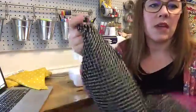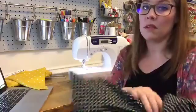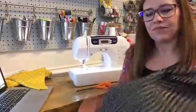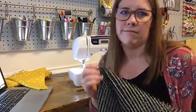Nancy says her mom made all of her clothes when she was growing up. That is really nice. I made many clothes for my kids for a while, and then the last couple years they say, Mom, make me this, make me that, and I make it, and then it never gets worn.